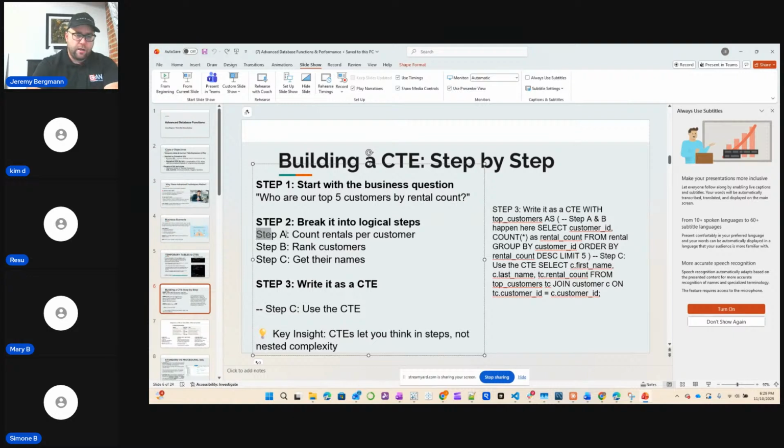So you can create part of your CTE that does a count of rental customers and then ranks the customers and then gets the top 5. And then you could use that inside of a regular query, and then get the customer information. So instead of thinking about how do I bring all this together, you can do it step by step with a CTE.